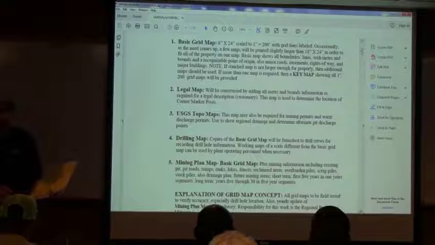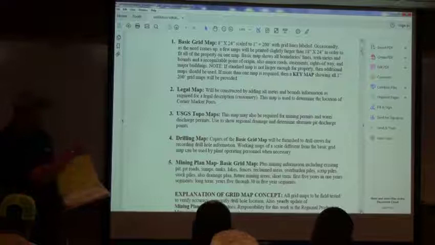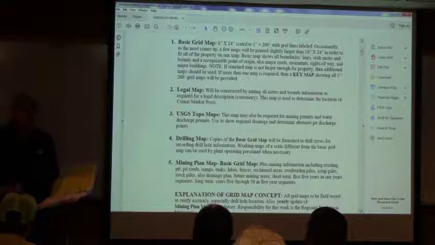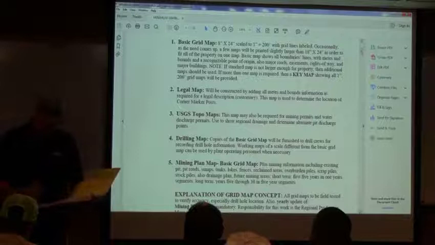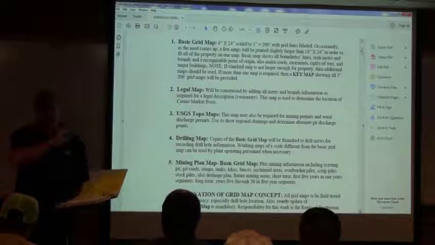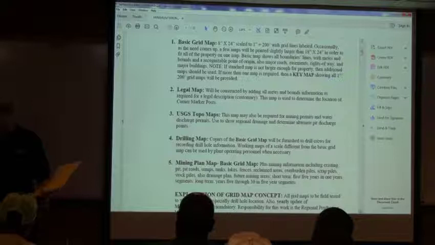So, okay, topo maps. This is all part of your books, too. Think about your mine planning books. You need a good topo map in there, and like Richard was saying, we can get those things pretty quick, print you some out, and get them to you pretty fast. Okay? That shows regional drainage. There are times we want to see major aquifers that are near what we're doing. And we need to know about that.